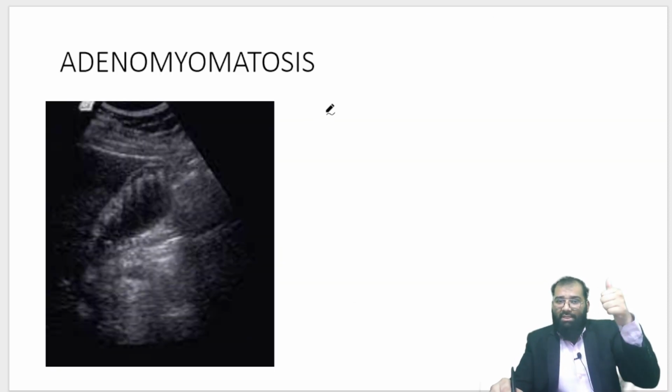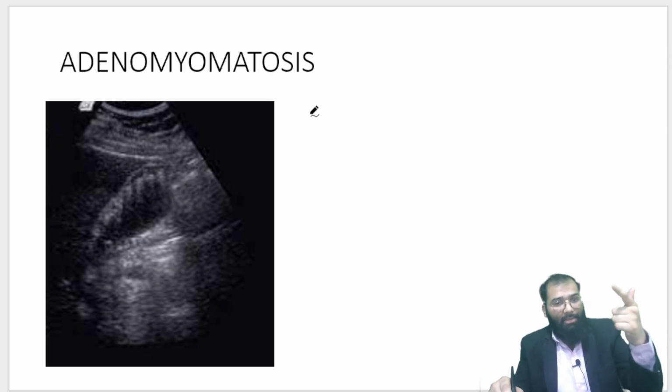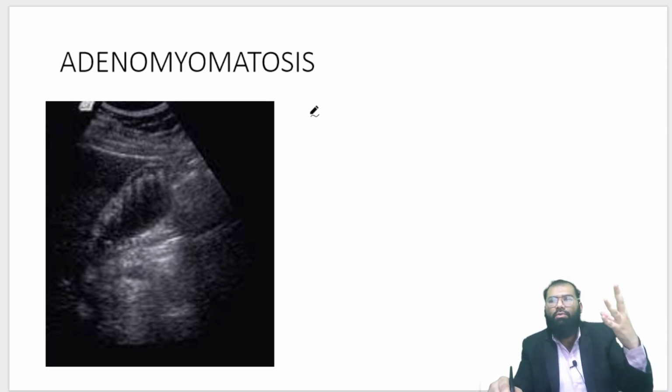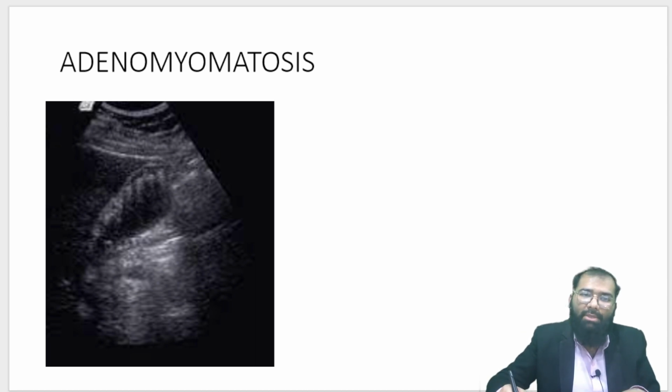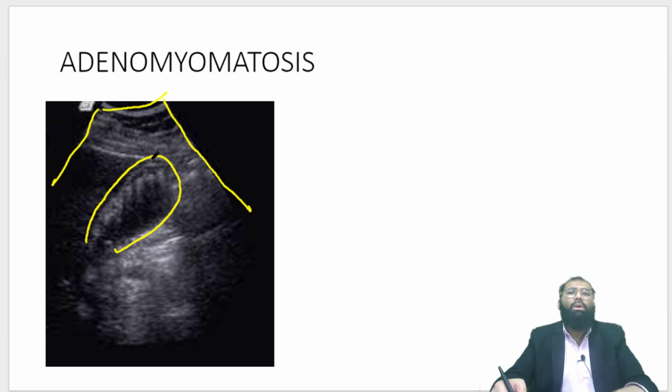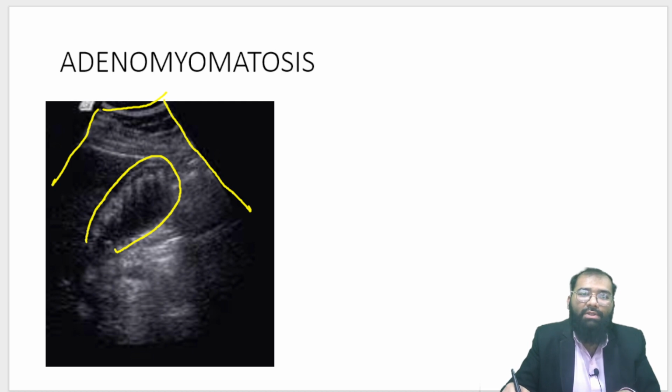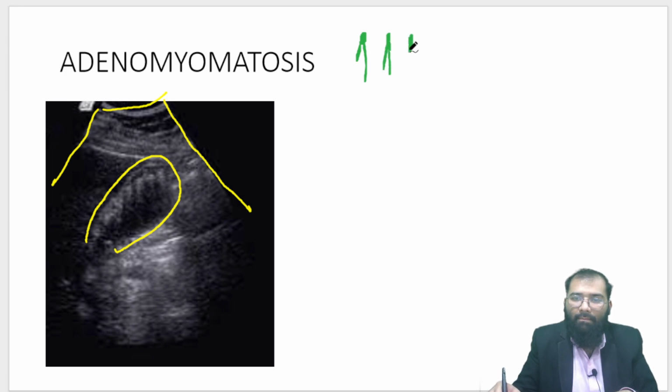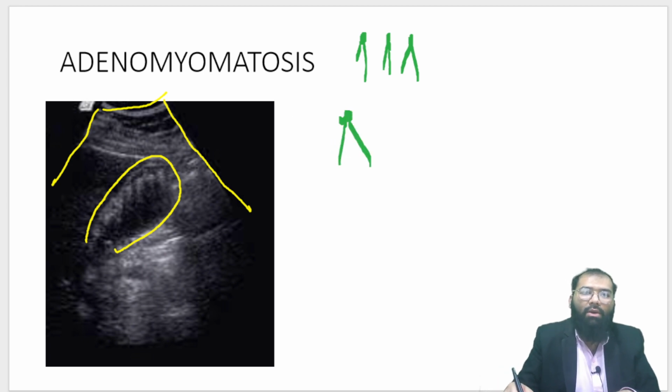Now we have discussed gallstones, we have discussed GB polyps. Now a third very important question which is asked from ultrasound of GB is what we are going to discuss now. So if you look here, this is the GB. This is the image within the sector. So this is an ultrasound image again. Now if you see very carefully, you will be able to see such structures. So you will be able to see that there is such an area, and then beyond this you find such artifacts. So how do these artifacts look like? They look like a comet tail.